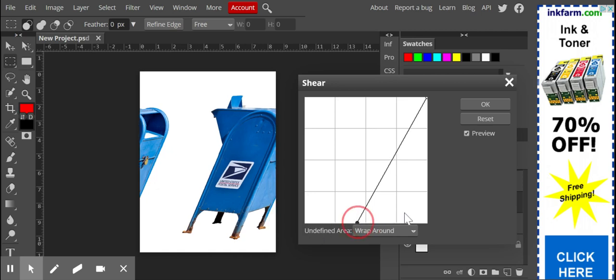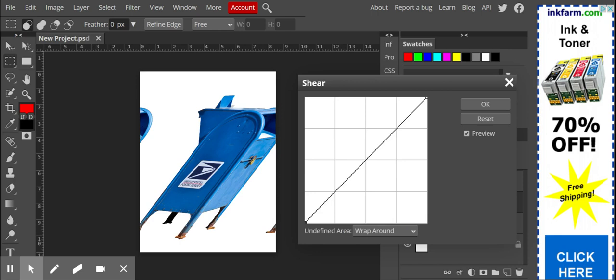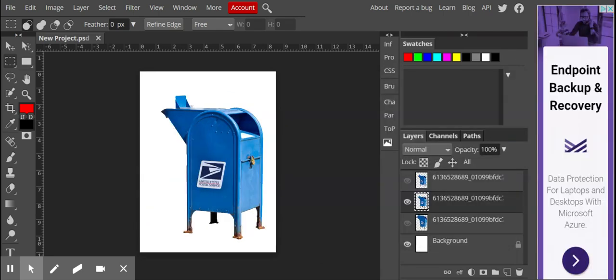Again, take some time. And notice I can see the piece here, here, and here. Now, if I don't want that, I just come here and say repeat edge pixels. And once you do it, those go away. So you have that option that you have it going off the edge and we don't see it. Or again, if you want to see it, it says wraparound. And I think this is a really neat extra bonus.